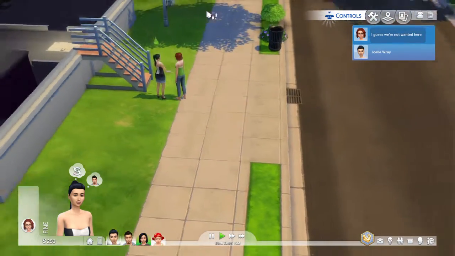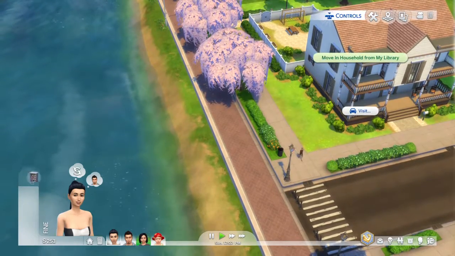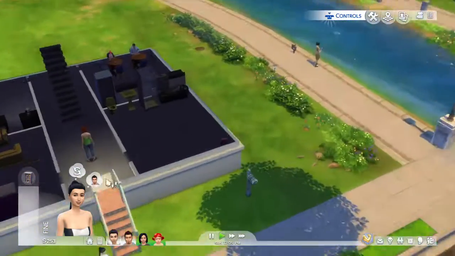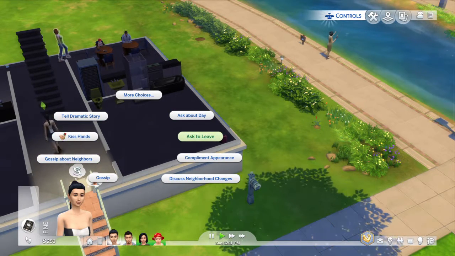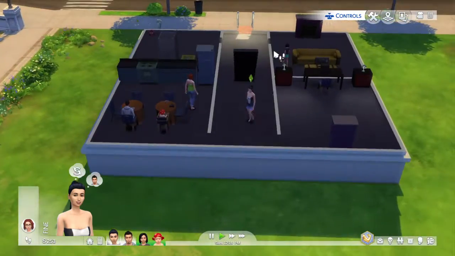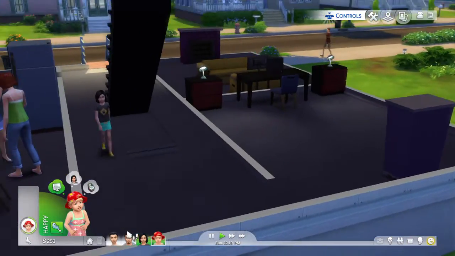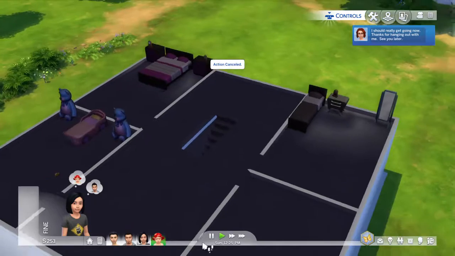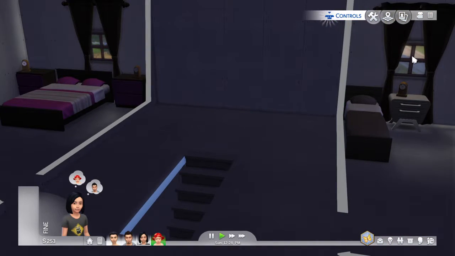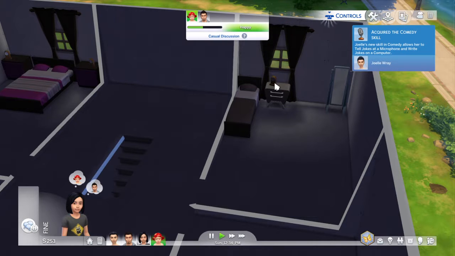I was just going to let you in. Kiss hand. Ask to leave because I don't want her eating all of my food. That's so not good. Why is everyone going into one room? No, you can all go upstairs. She's not going to chat with her dad. She's going to just have a nap.